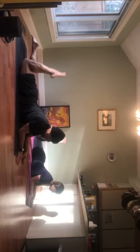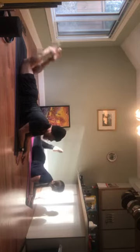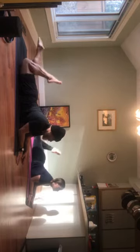Legs extend and then lift. And then when the legs are lifted, you want to keep them high. Bend the right knee, bend the left knee. Kick, kick, kick, kick. Belly button up, thighs high. 7, 6, 5, 4, 3, 2, 1. Done.